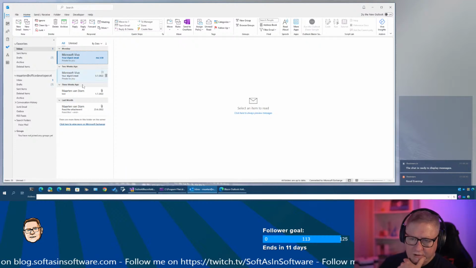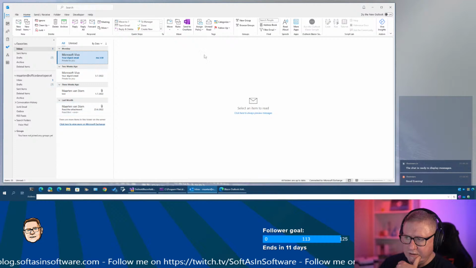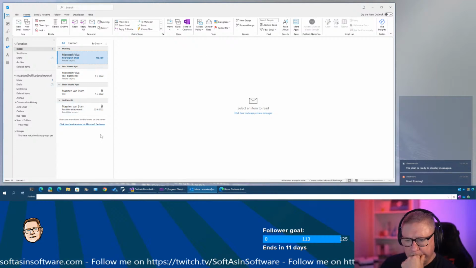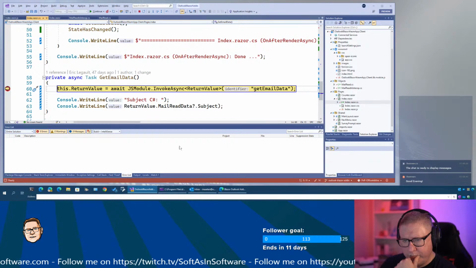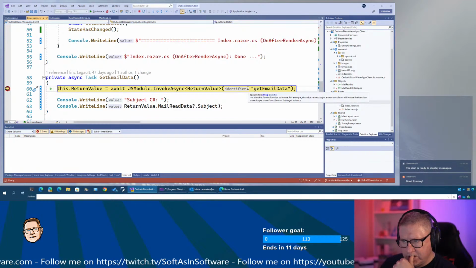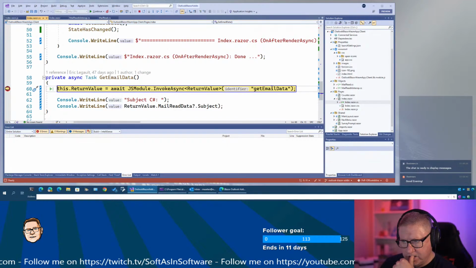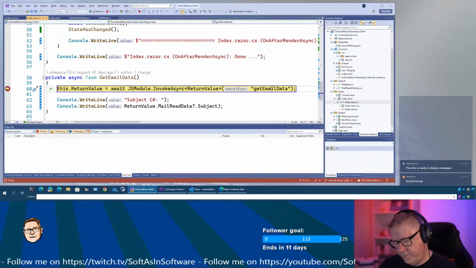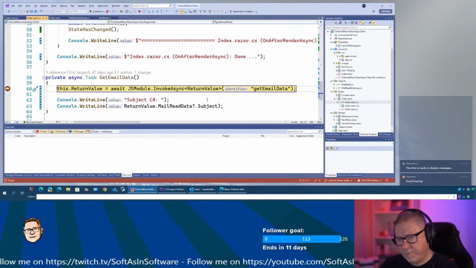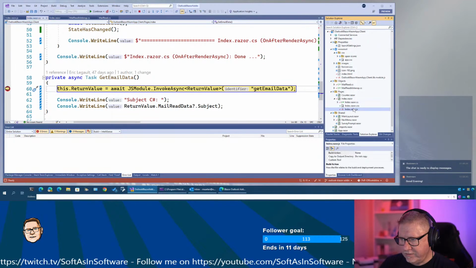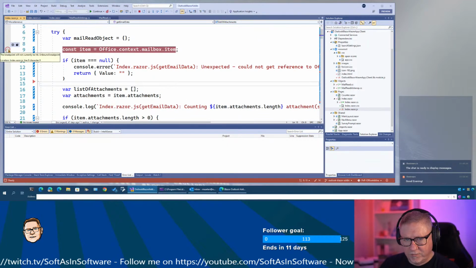Should only read it when I actually open the task pane. Because this is, yeah, that won't be doing this.